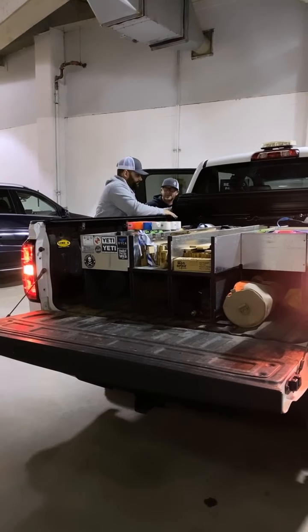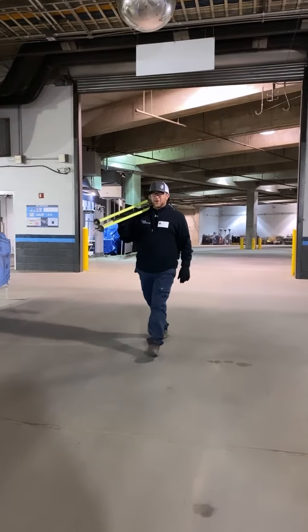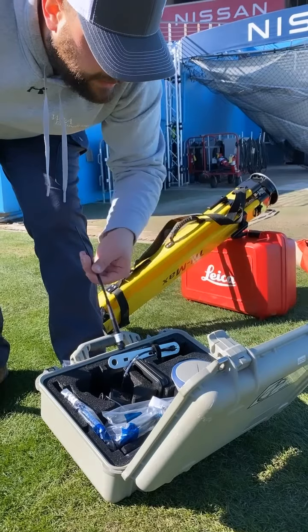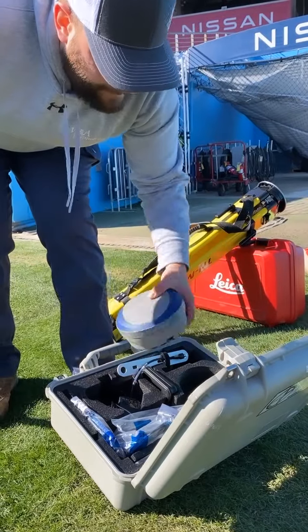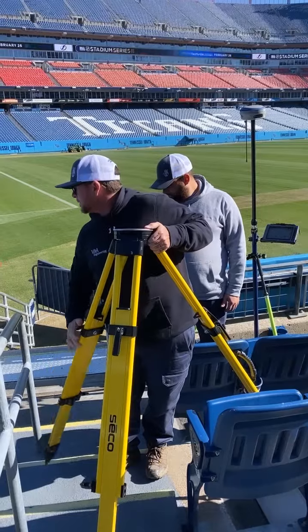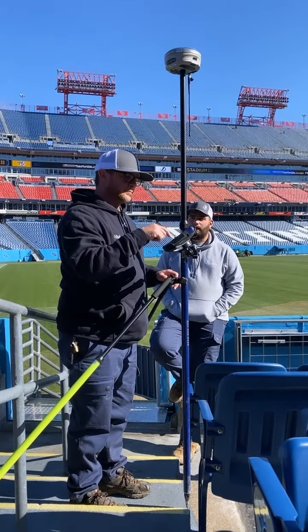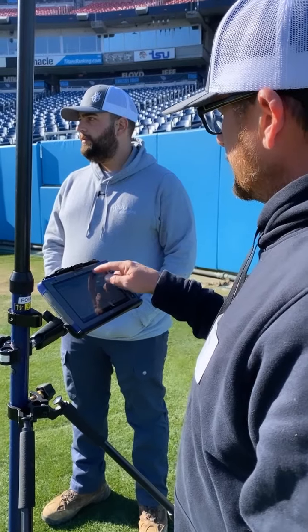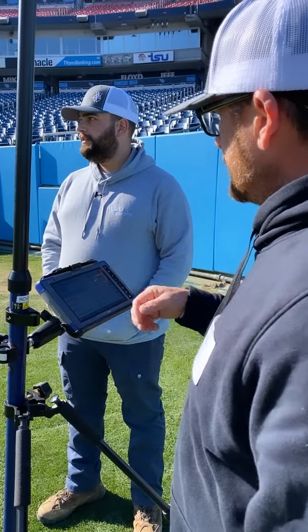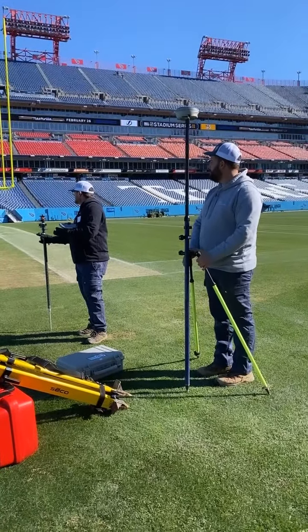Once the initial sweep of the field was completed, we walked back to the truck to gather all of our equipment, and it was officially game time. Crew chiefs Eric and Jeff made quick work of assembling the necessary instruments, from network GPS to total stations to data collectors to prism poles, and moved immediately into calibrating their systems. Land surveying always necessitates great attention to detail, precision, and accuracy, so the setup before any survey is incredibly important.